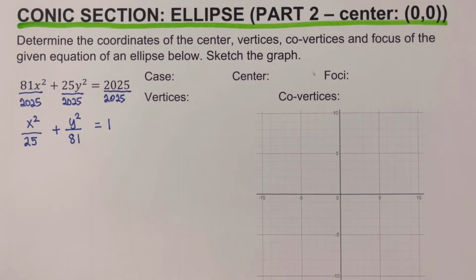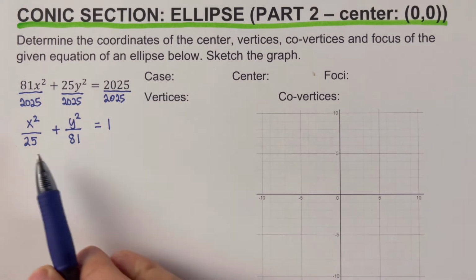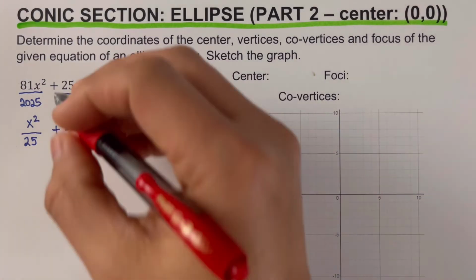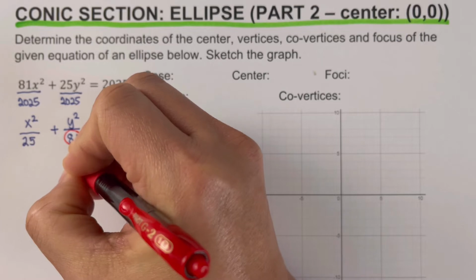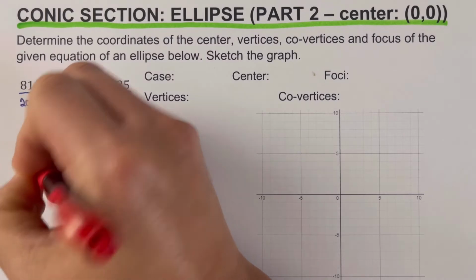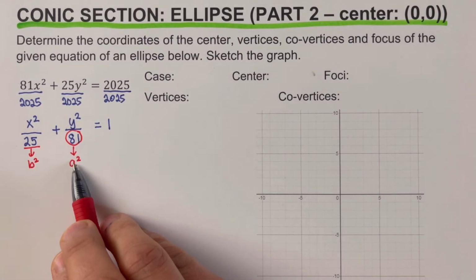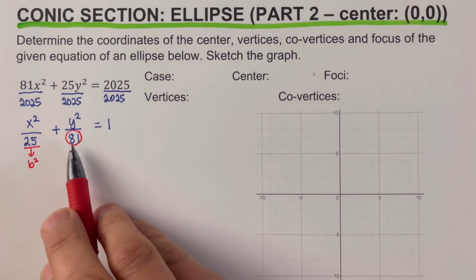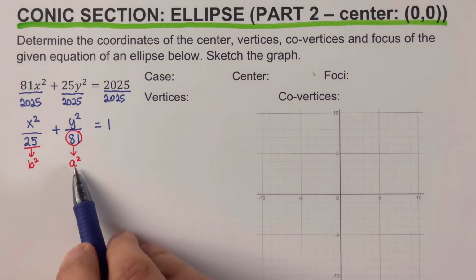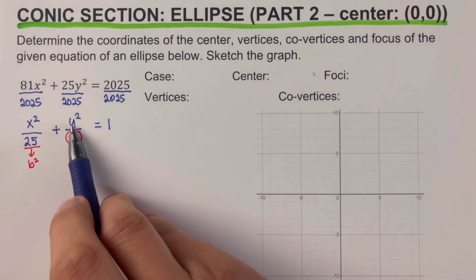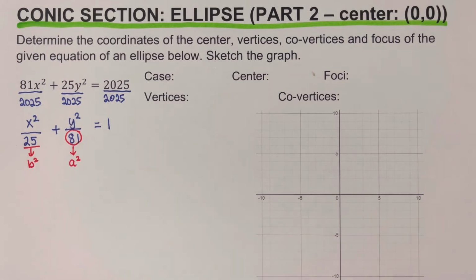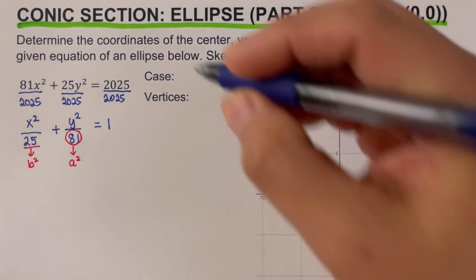Okay, in order to determine which case of an ellipse this is, we look at the denominators. Looking at these two values, 25 and 81, 81 is bigger than 25. We can therefore say that our 81 is our a squared and our 25 is our b squared. Remember, a squared is always the bigger value in the denominator. Since our bigger value is under the y squared, and remember y is either up or down on the axis, we can go ahead and say that this is a vertical ellipse.